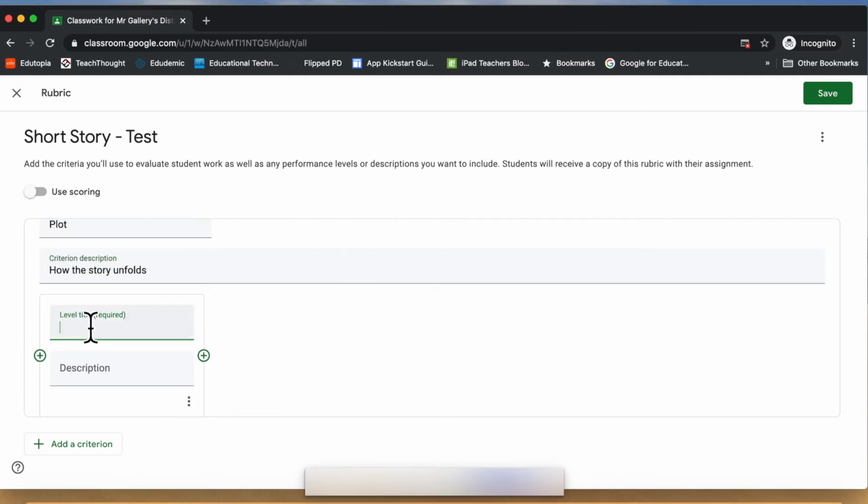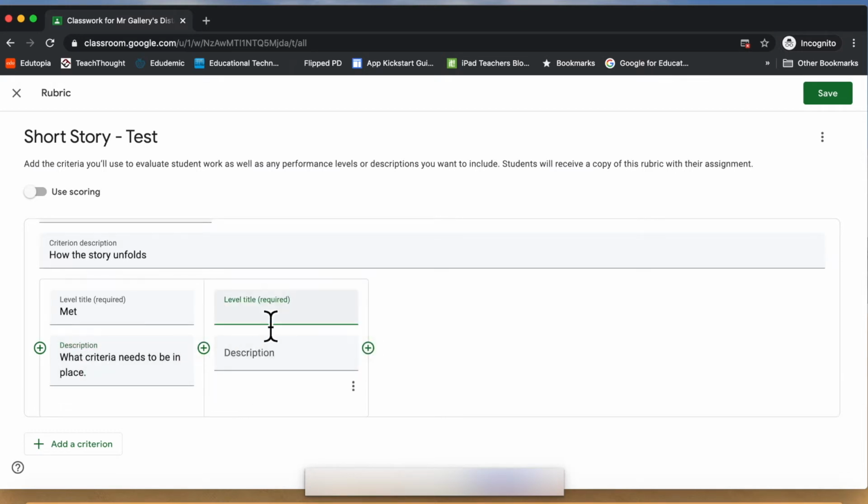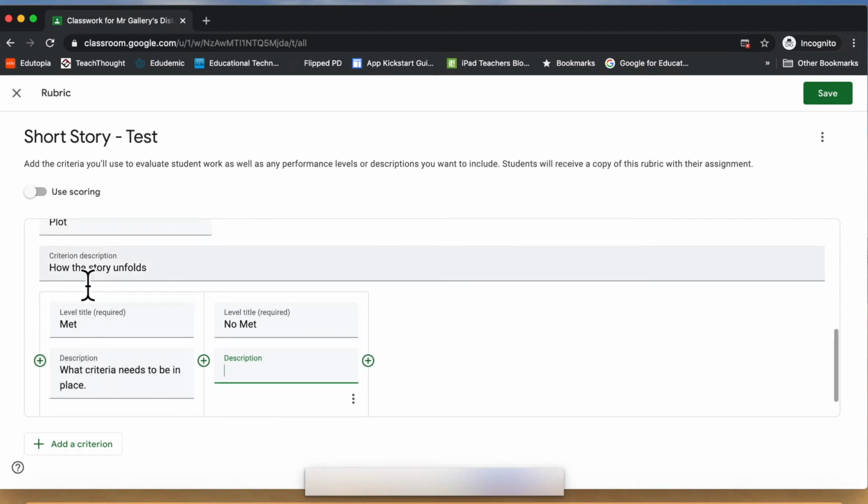What they suggest having is a Met, what criteria needs to be in place. Well, this would be the description. And then they also have a Not Met. Almost like a checkbox instead. So the students either met the criteria for how the story unfolds, or they have not met the criteria for how the story unfolds.